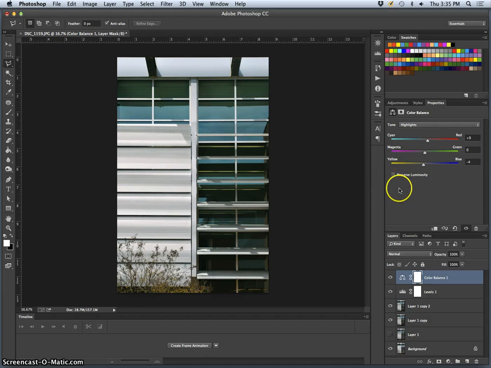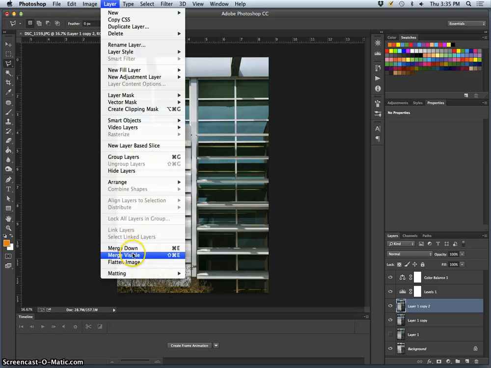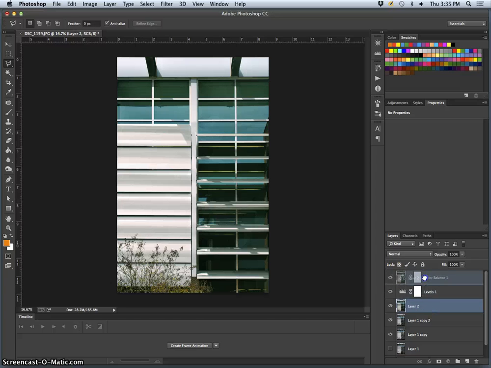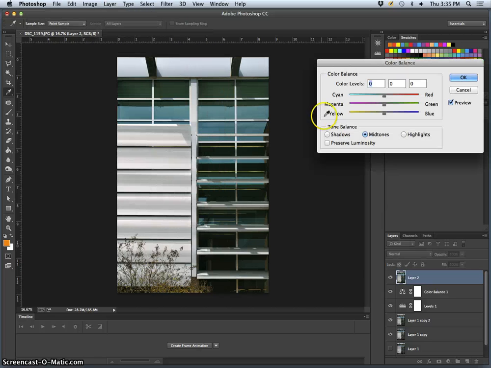Usually when I do that, I'll do it as a separate layer. So for instance, I'll take this, and now with the adjustment layers, in order to merge that all into one photo that looks like this, I will hold down Option, and I'll say Layer, Merge Visible. I'll drag that to the top, and now it's one photo that's flattened, that's everything underneath. And now I'll do the direct adjustment. Image adjustment, color balance, preserve luminosity, and shift it in those ways.